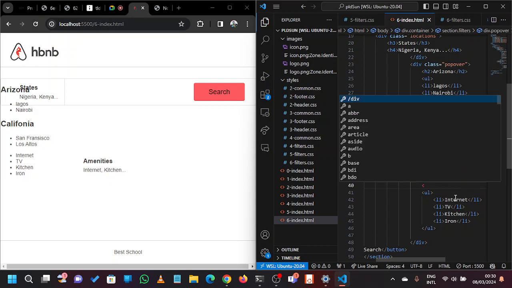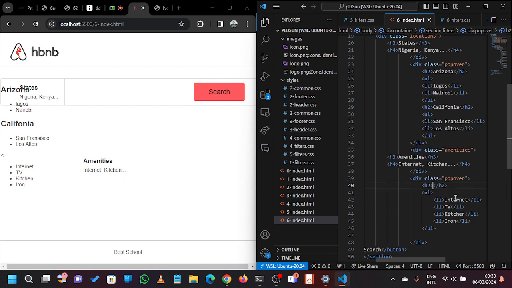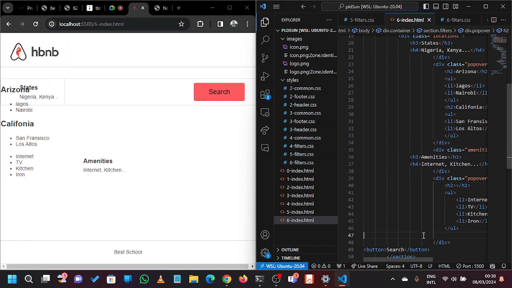Let me just leave it there. Amenities, internet, kitchen, and then below it, div. Okay, let's just go with this one. In case it won't work, we'll just come back here.